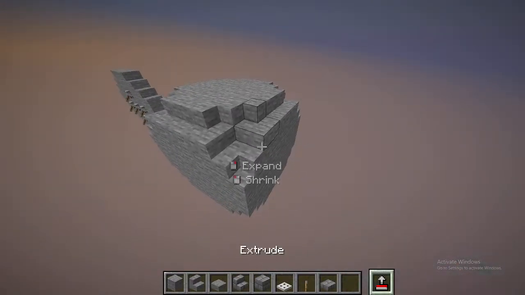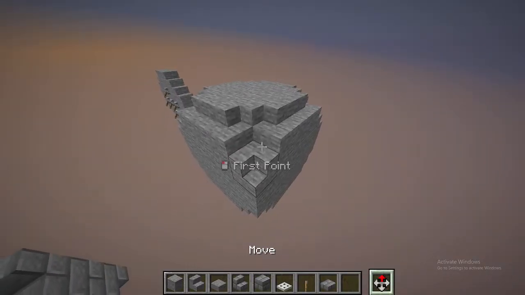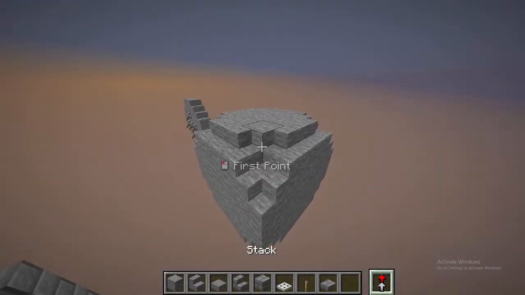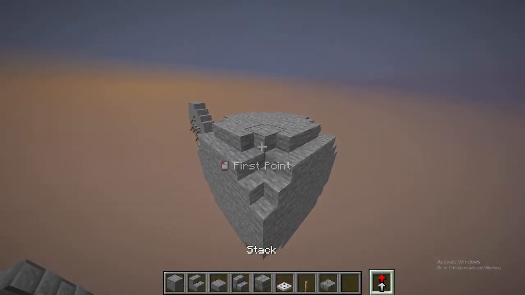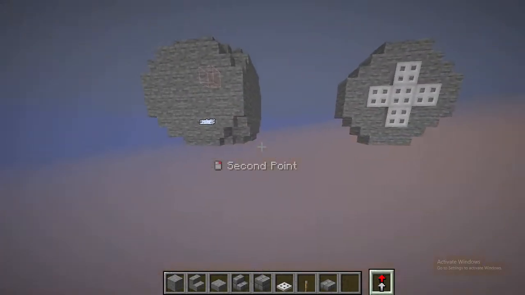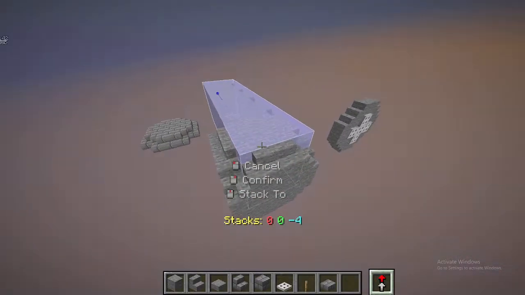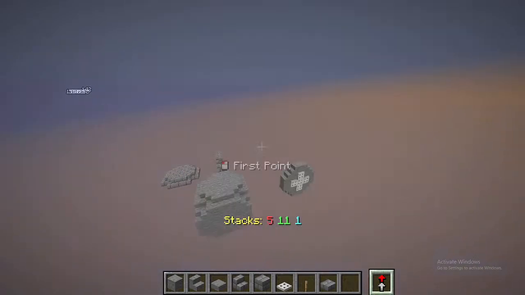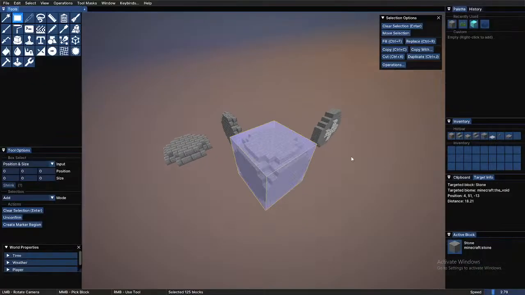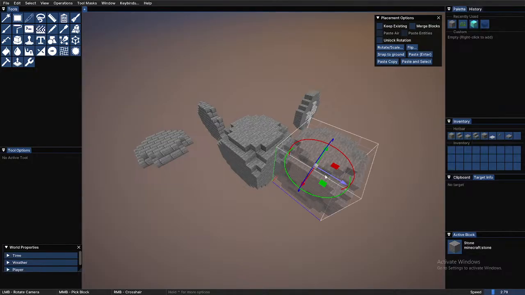Okay, so I'm gonna use the clone tool, or actually the stack tool, and I'm gonna make my first point here. I actually don't know if I'm gonna be able to make this. Edit. Okay. Maybe instead of using any of these axes, I just lock in and make an actual selection.